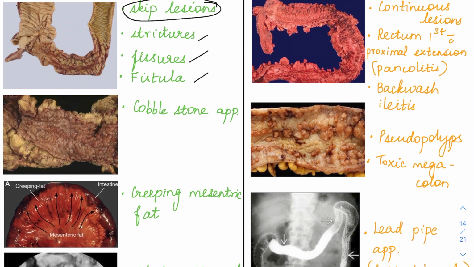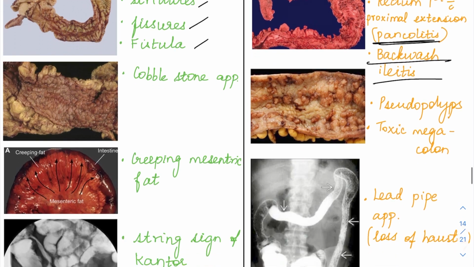In ulcerative colitis, the entire lesion is going to be continuous. If the disease has started from the rectum, it will then proceed on to the sigmoid colon, descending colon, then it will go on to the transverse colon and ascending colon. So there will be a continuous kind of involvement here. That will lead to a pancolitis and a continuous lesion. And I also mentioned it can even reach up to the ileum, causing backwash ileitis.